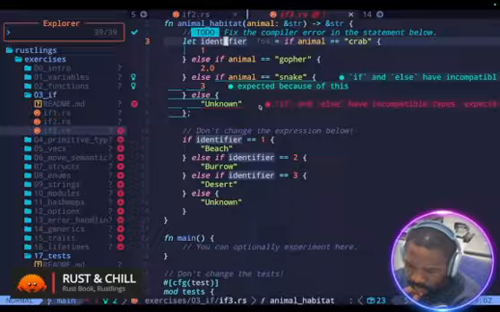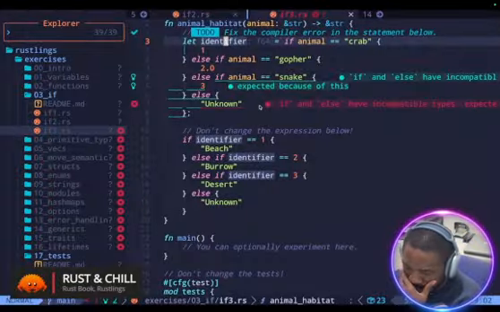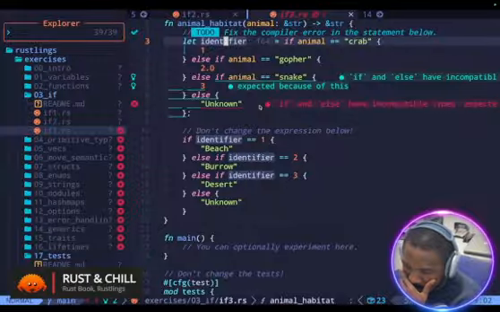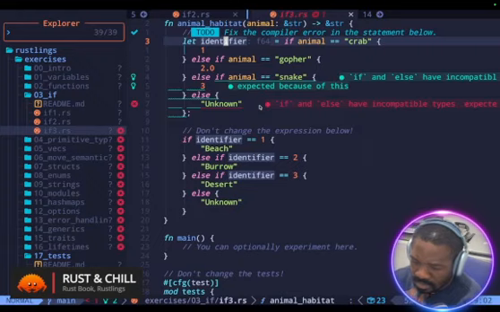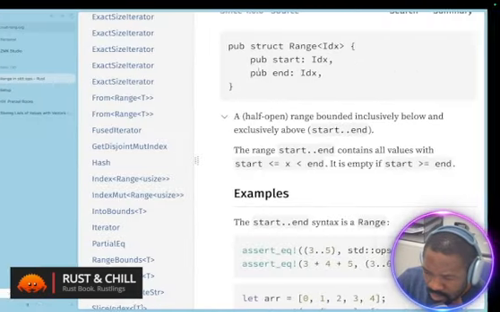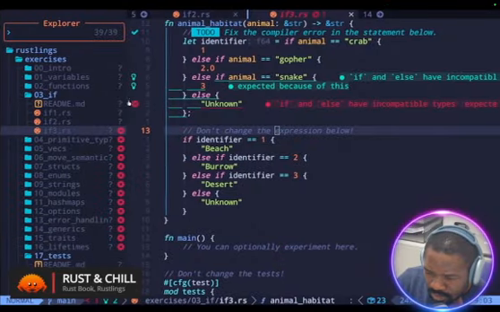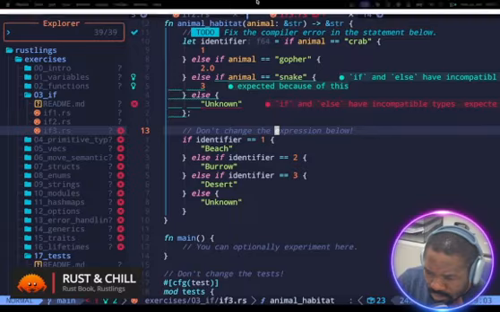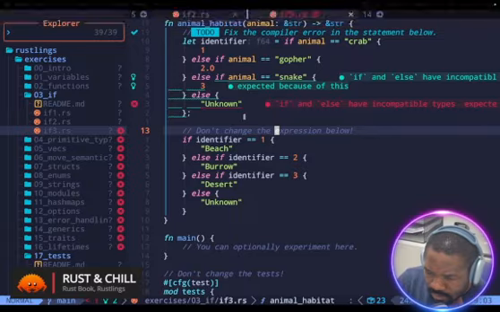Okay. I think I missed something in conditionals. Where is it?